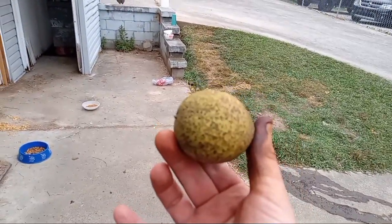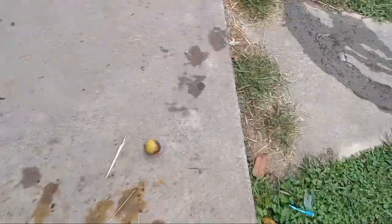So I'm going to go with the traditional way that I see more often, which is just putting them on the pavement and rolling them under my foot. That's the best way to go. So here you go. You're going to just take these, throw it down on the ground. Don't let it get away. Put your foot on it, press down a little bit, and just roll.